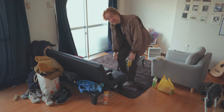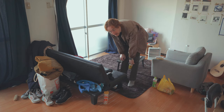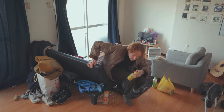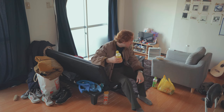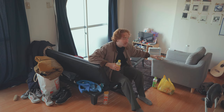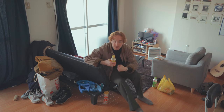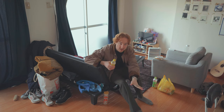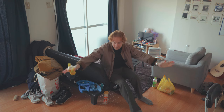Number six is snacks. I like to go out shooting for long periods of time, so I like to keep a small bottle of something to drink in my bag along with, I don't know, like a donut. It just stops me from having to stop somewhere. And once again, if I have things that I'll need with me and I can prevent myself from having to make a stop, it will definitely benefit the creative mindset overall.